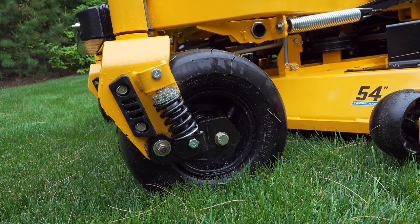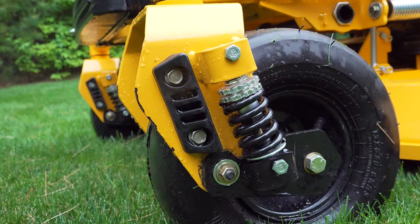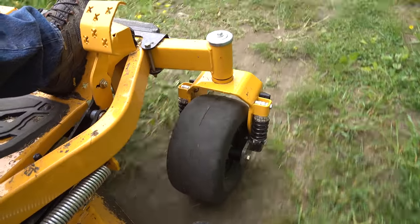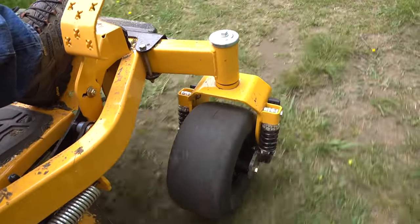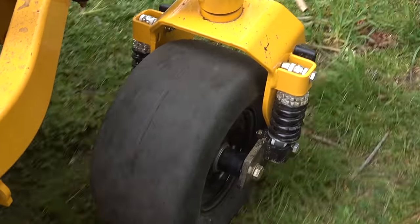This model gives you a great ride because it's actually got shock absorbers on the front wheels. These things are small but they do a good job absorbing the bumps, and when I field tested it you really couldn't feel much of anything. It smooths everything out and makes using it a real pleasure. I really could have sat on this thing for hours on end.